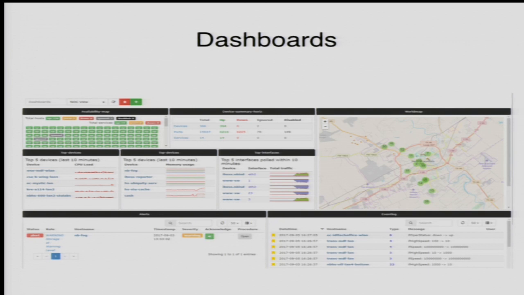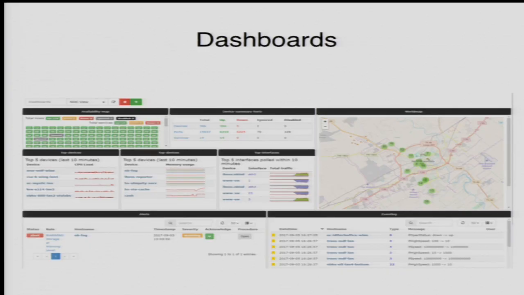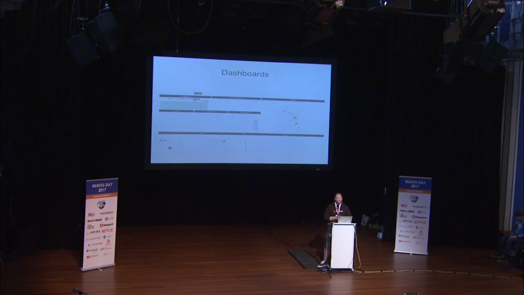You've got simple information up there, like your map of where all your devices might be. It's not so great if everything's in one data center, but if you've got devices around the world or around a city, then it can show you all of those. You've got alert information and log information across the bottom there as well, network statistics off interfaces for top devices on the network at the time. There's a variety of different widgets there, and we do try and add more as and when people give us ideas what they want to see next.